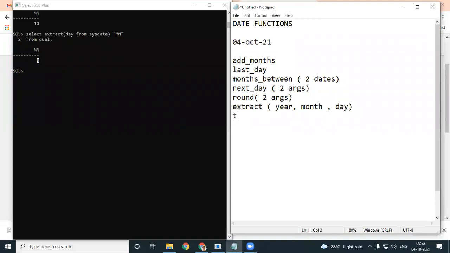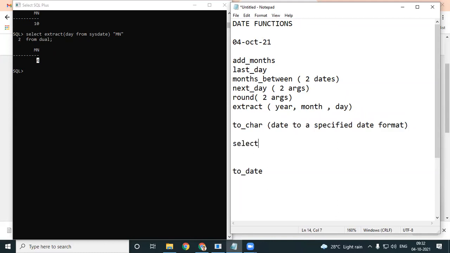Now, we learn two very important functions. One is called to_char, C-H-A-R, and the other one is called to_date. Both of them are date functions. So first we learn to_char. Now, to_char is used to convert a date to a specified date format. Once you see how we do it, you will understand it easily. So this is what to_char is used for, to convert a date to a given format.